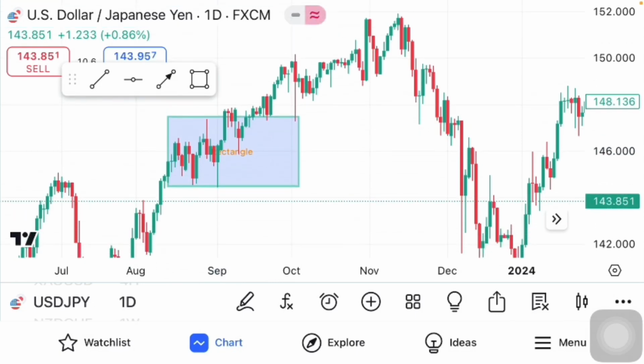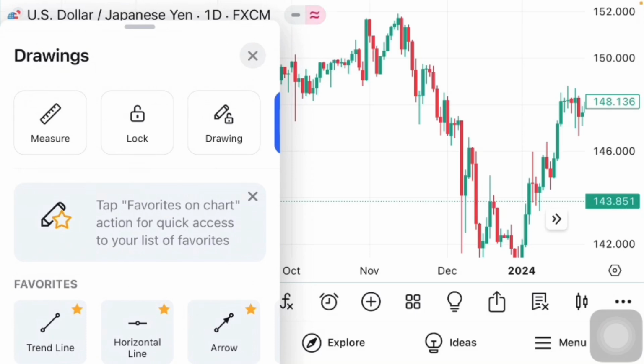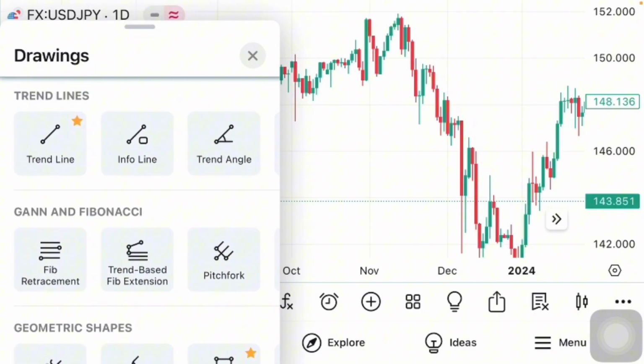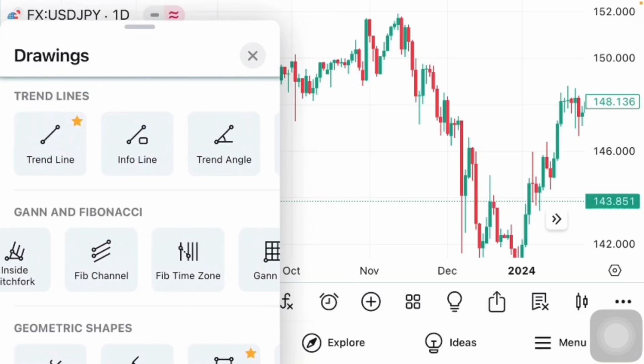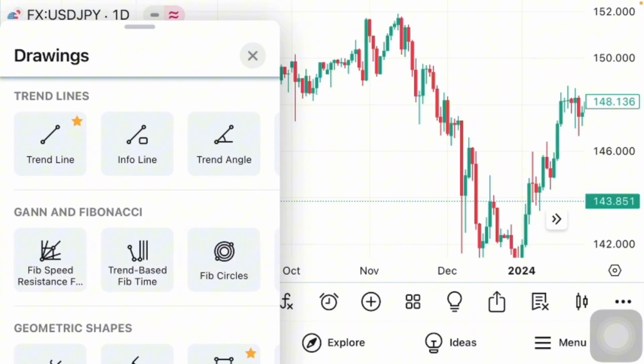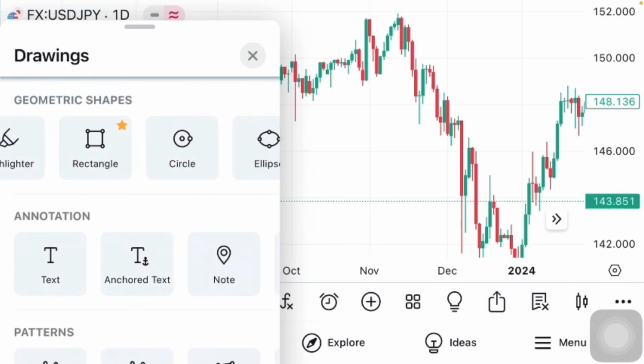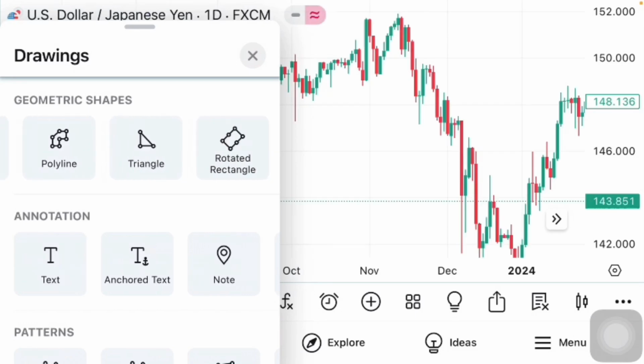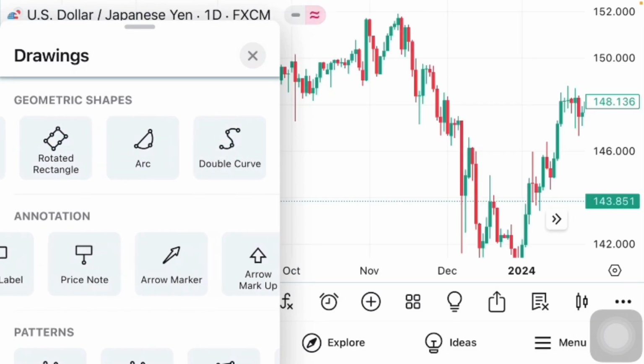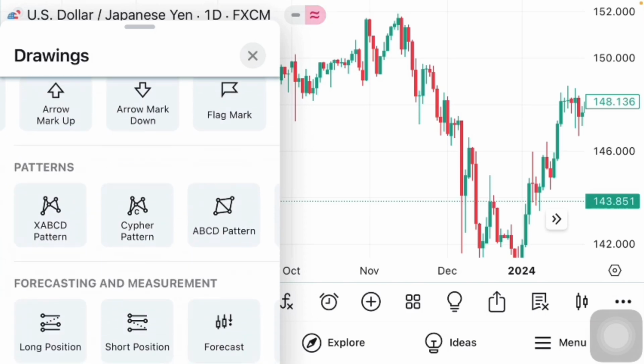So that's about that. Another cool tool is the position tool. Let me see, I'm looking for the position tool.